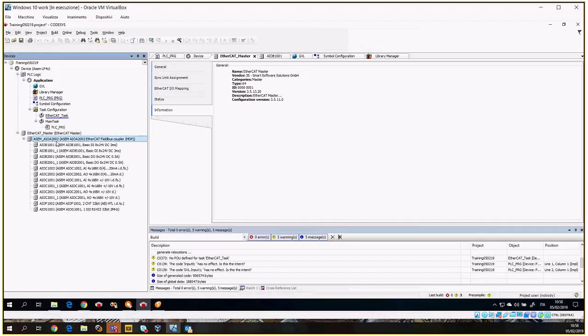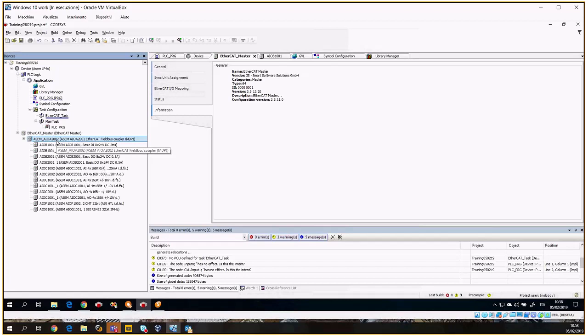So in your project you also have installed, for example, the device description of ASM, or you should have installed, I don't know, the Schneider driver description file.